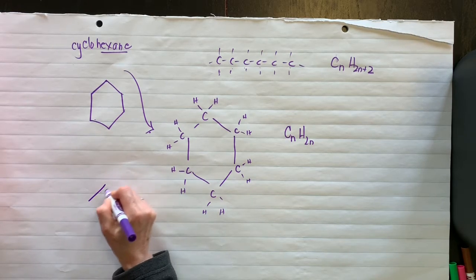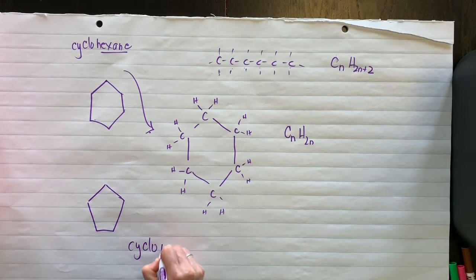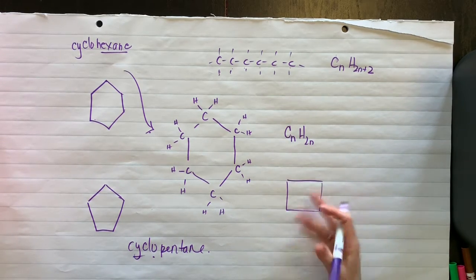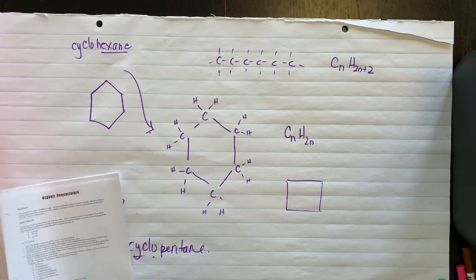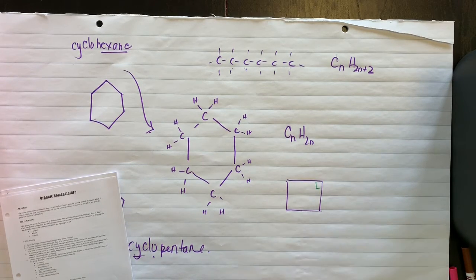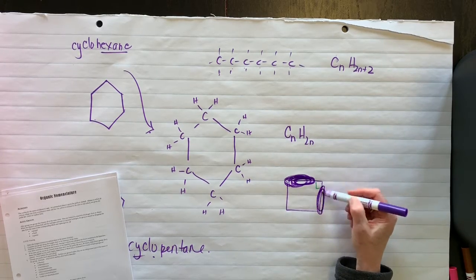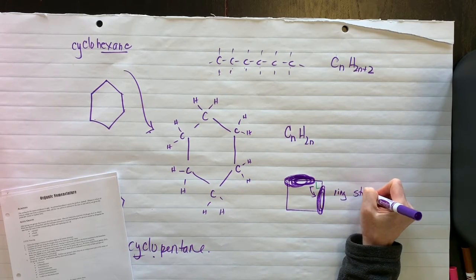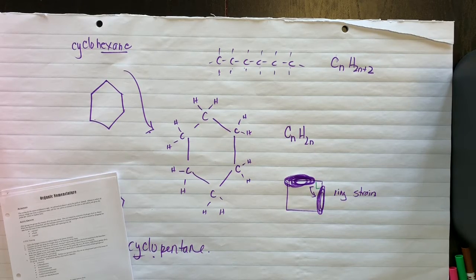This would be cyclopentane, and my drawing is probably not to scale. So all you're doing is figuring out what it is, putting a cyclo in front of it. Technically, cyclobutane exists. Technically, it would look like this, 4 carbons for bute. In fact, though, because these angles are at 90 degrees, there's too much electron-electron repulsion. You have too much electron density, and that's called ring strain. And so if you get ring strain, the actual ring splits apart because you just have too many negative electrons too close together, so it doesn't exist.